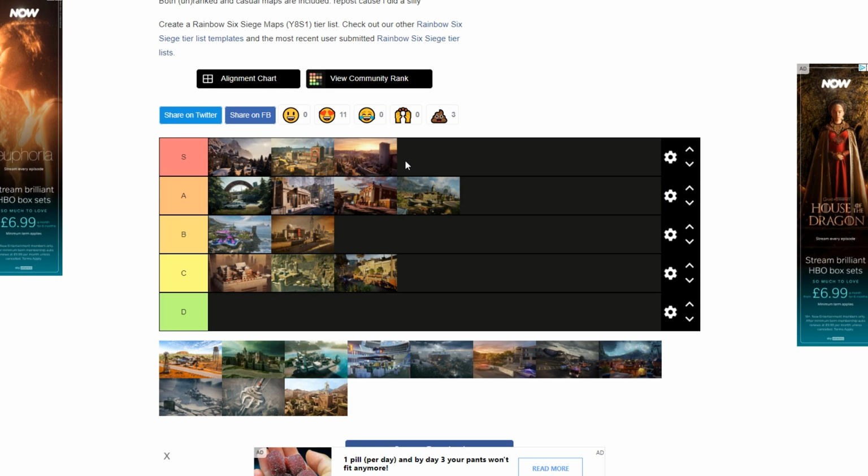Next we got Villa. Villa's an S-tier map. Villa was such a good map. But one thing they can do is make a bomb site in the basement, or just change the basement a bit, because nobody uses the basement. The basement is just the most irrelevant place to go, and hopefully they can change that in a rework, but definitely.